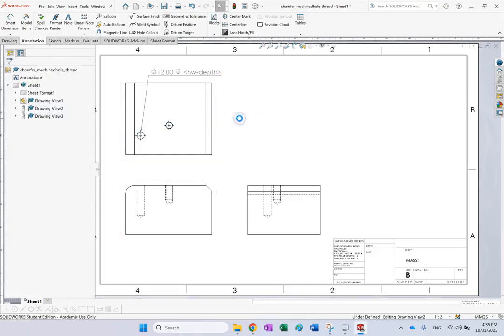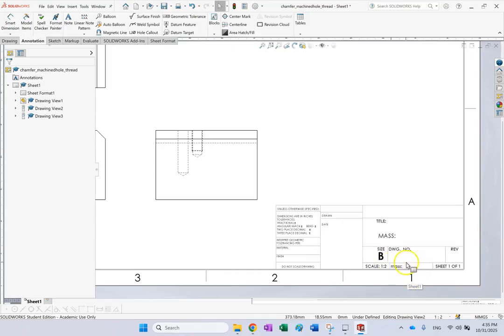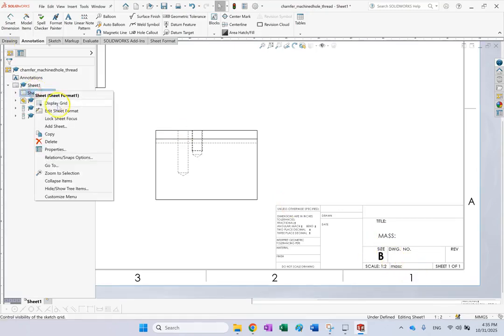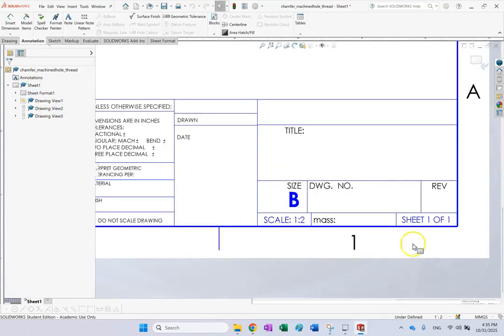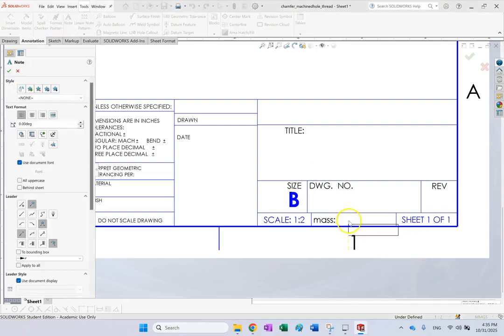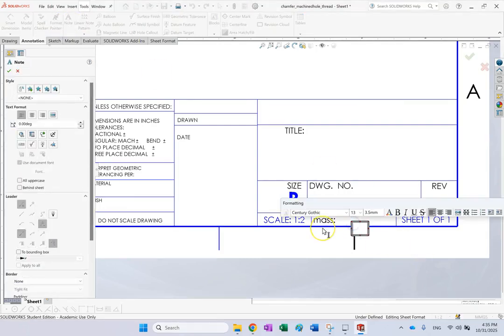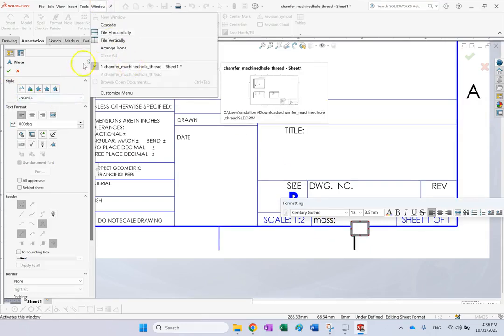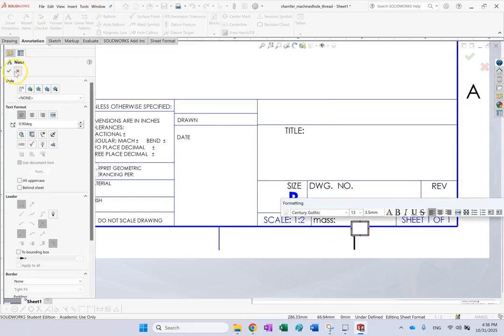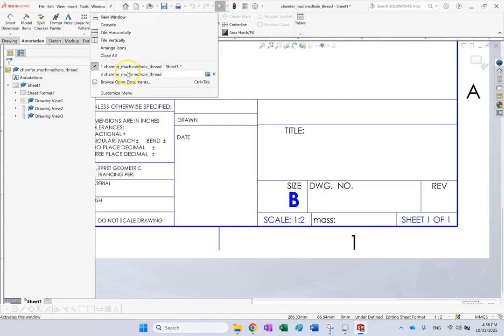But this is not the only thing he asked. He asked that, hey, look here, in the frame and title block, you enter a mass for the part here, right? So if we go here and then say edit sheet format, and then say note, and then click here, right? So let's go ahead and click there. Now I can go ahead and read the mass of the other part. So let me show you. So that is what we typically do.